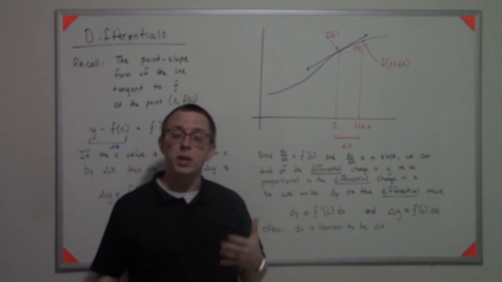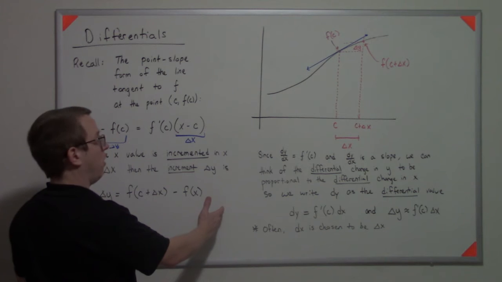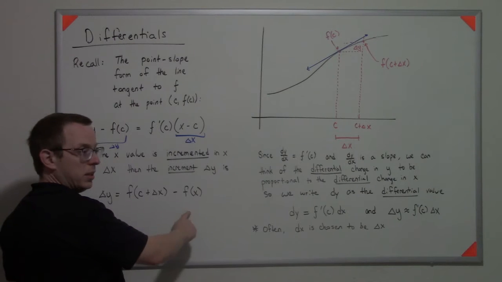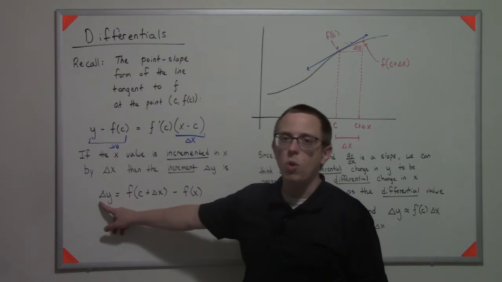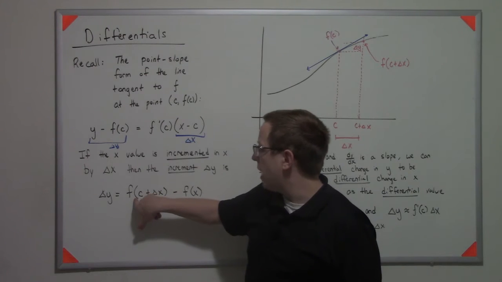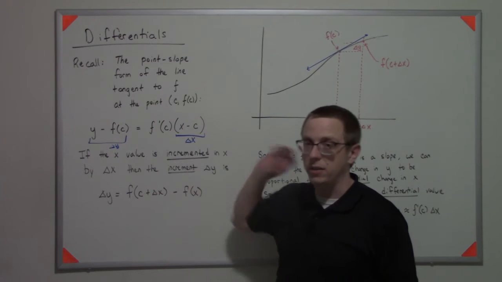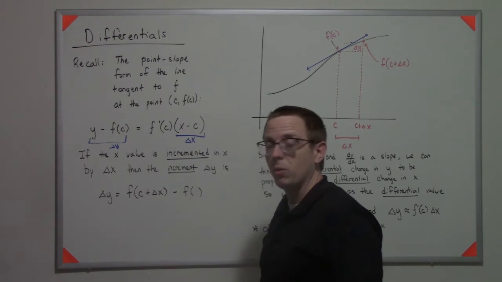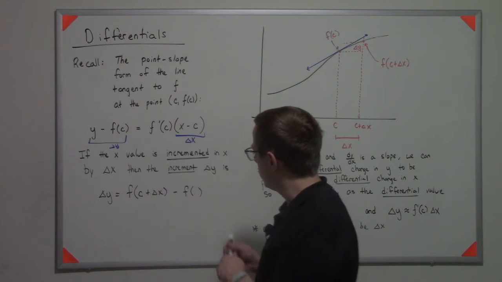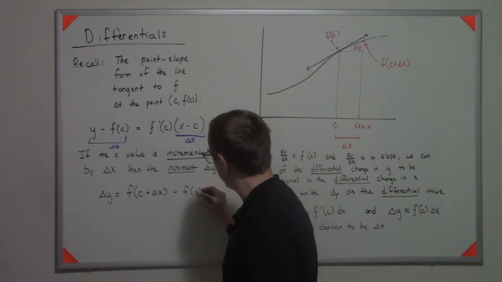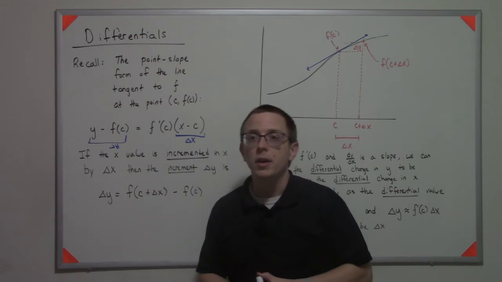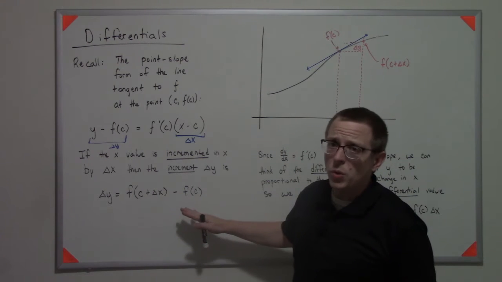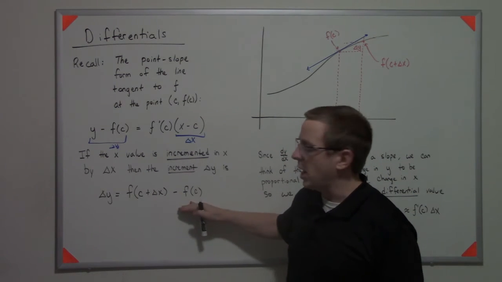Now, we get to the part that involves calculus, because notice none of this involved calculus. Well, that involved calculus a little bit, but this didn't. This piece just said that the change in y is the function output at the new value minus the function at the original value. That's not really anything. That should be a c, by the way. Sorry about that. That should be a c. So anyway, this is really all it's saying, is that's the change that you've gone through.